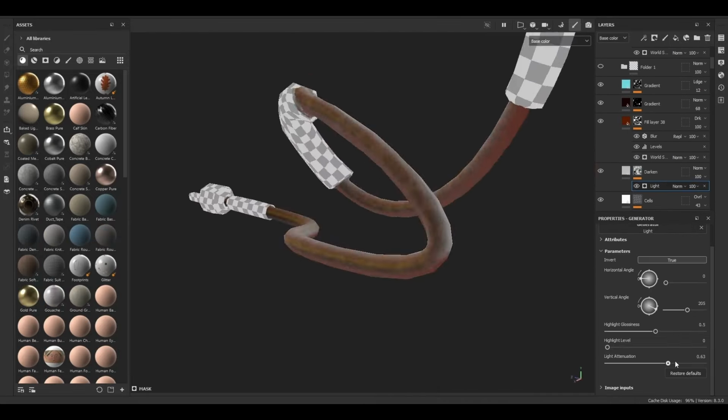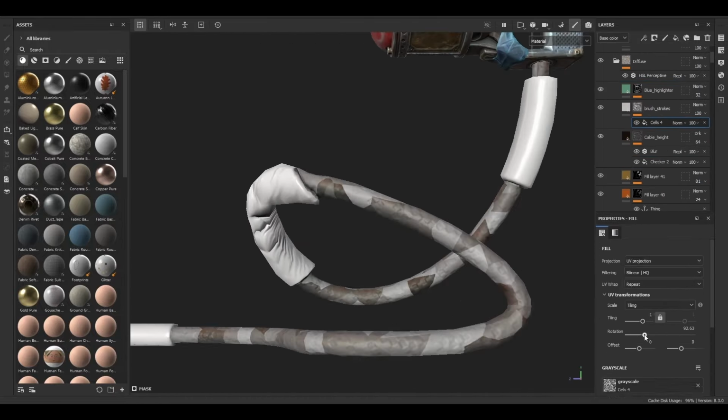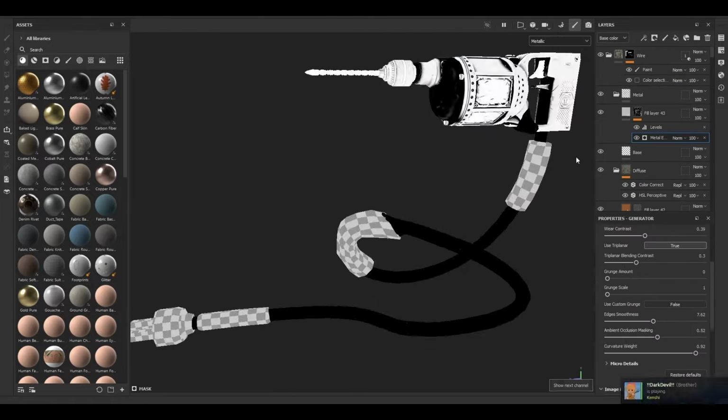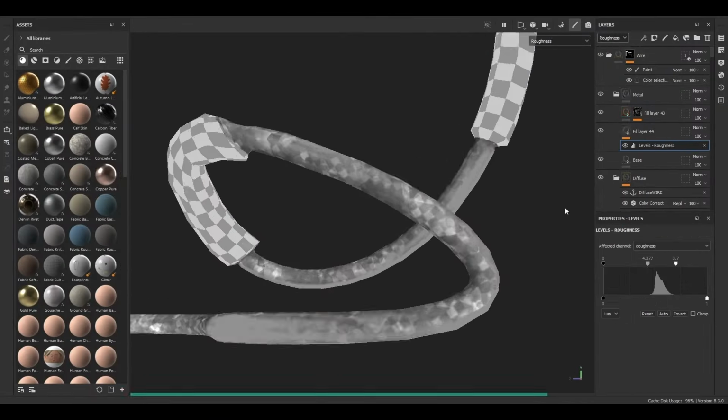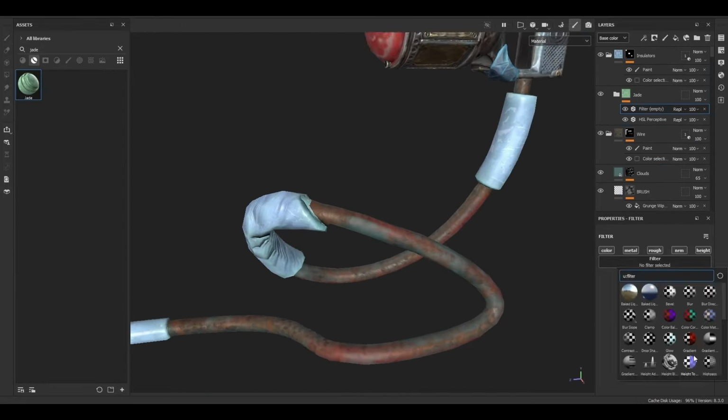And after a few trials and errors and different iterations, I was finally done with the texturing process, and that marks the end of 80% of the project, as I decided to move on to the rendering pass and the lighting pass.